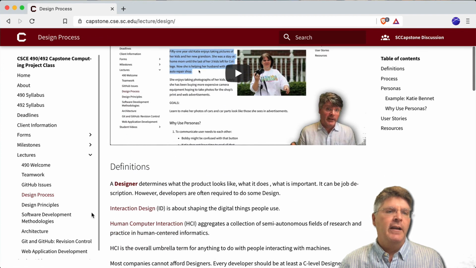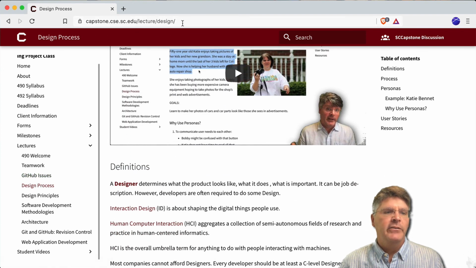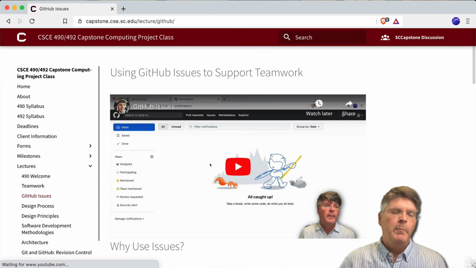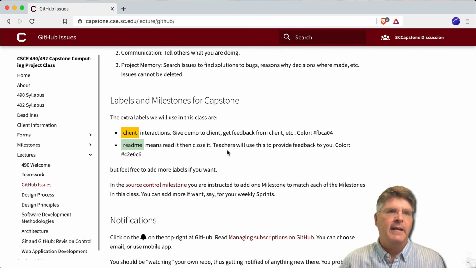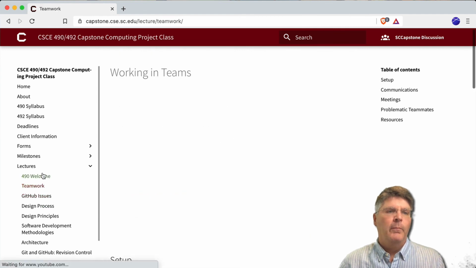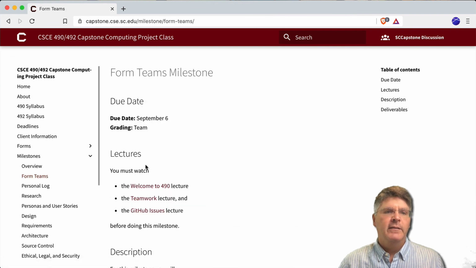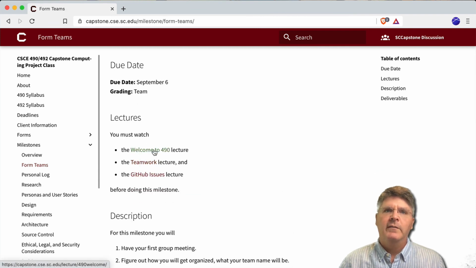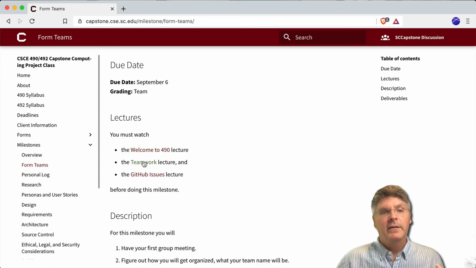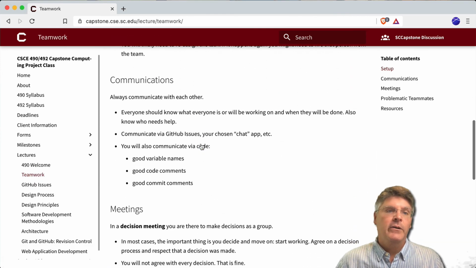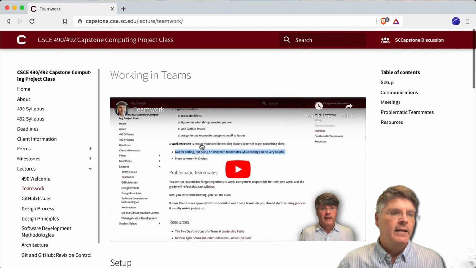So you click over there and it'll take you to a lecture page. So we have some lectures, which are just web pages with a little video and then some text. So some of the milestones, before you do them, will say that you must watch that lecture. So do that. Just go to our webpage, watch the video, and read the text. And that's that.